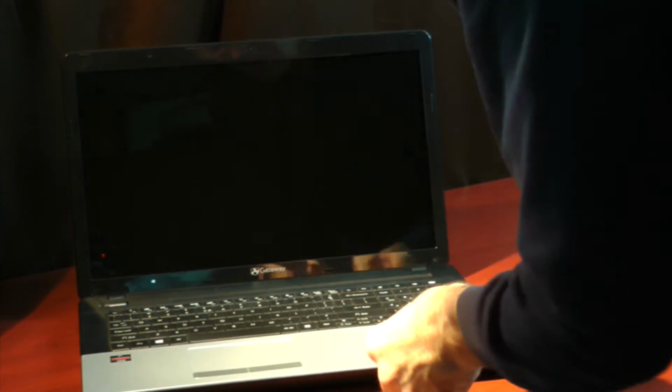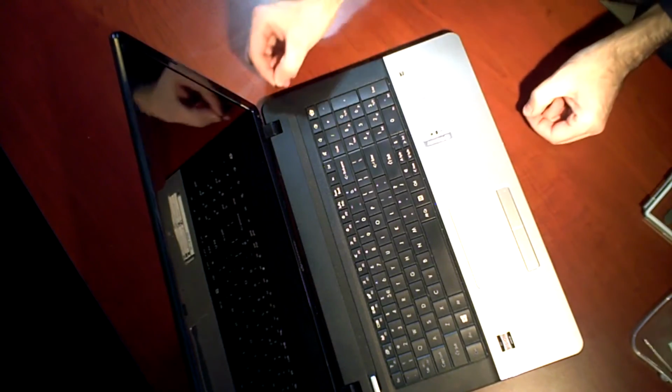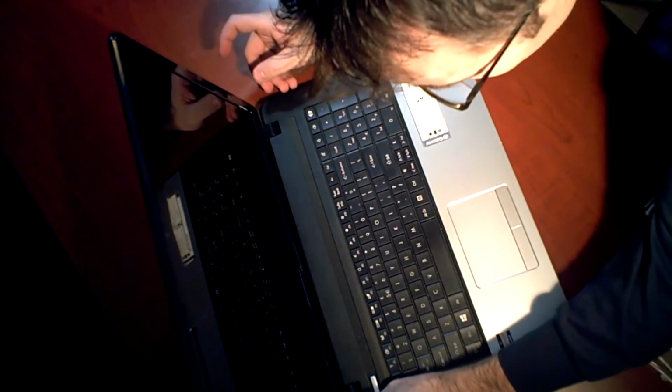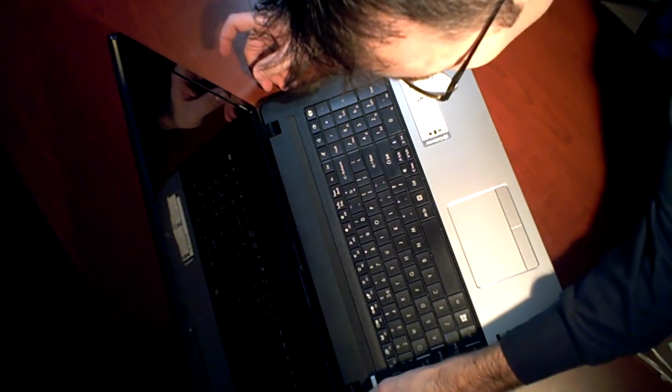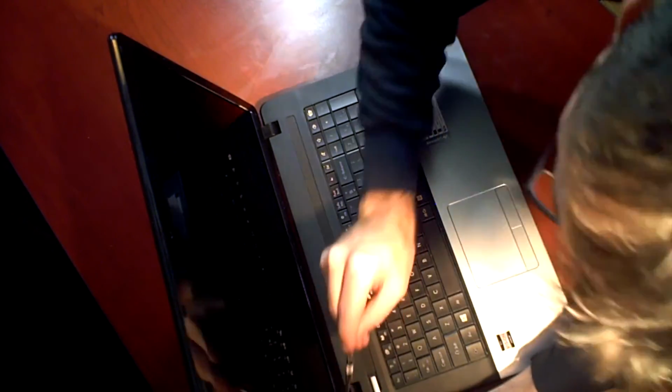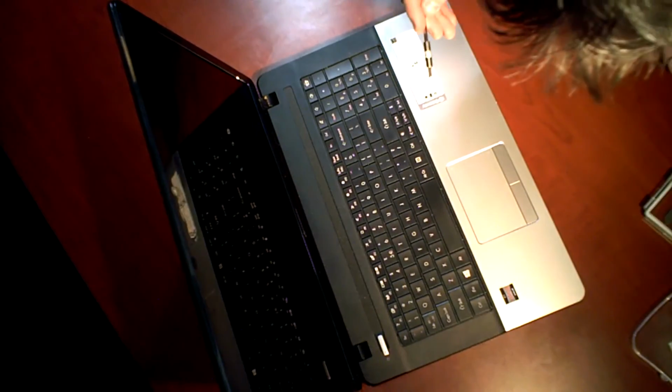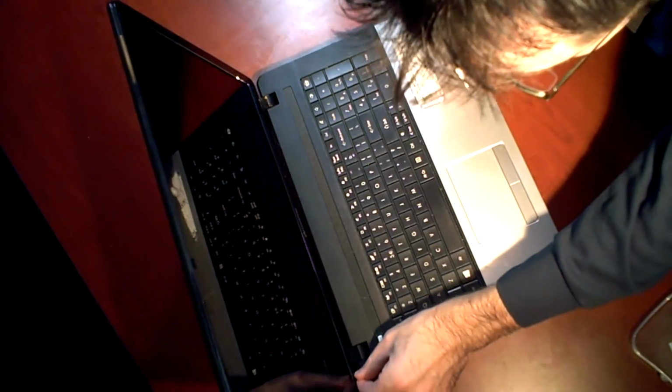Nice and tight. Grab your two little covers to cover your screws. Stick them right back in the holes and they'll just hold themselves right back in place because they've got adhesive on the back of them, a little bit of glue. They're just like a little sticker. Stick it in place.